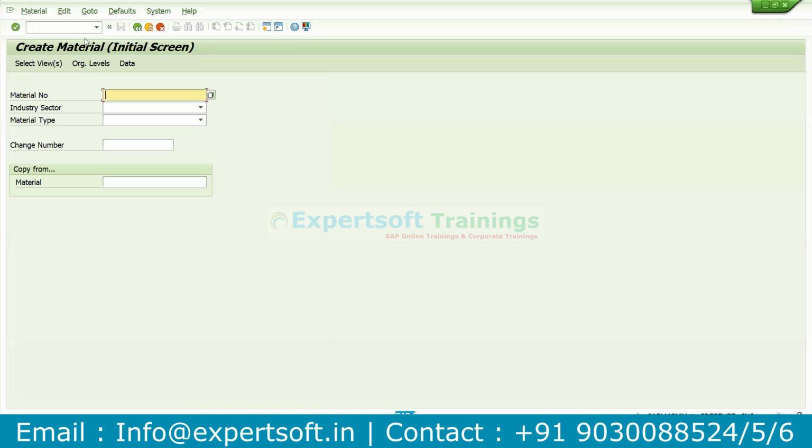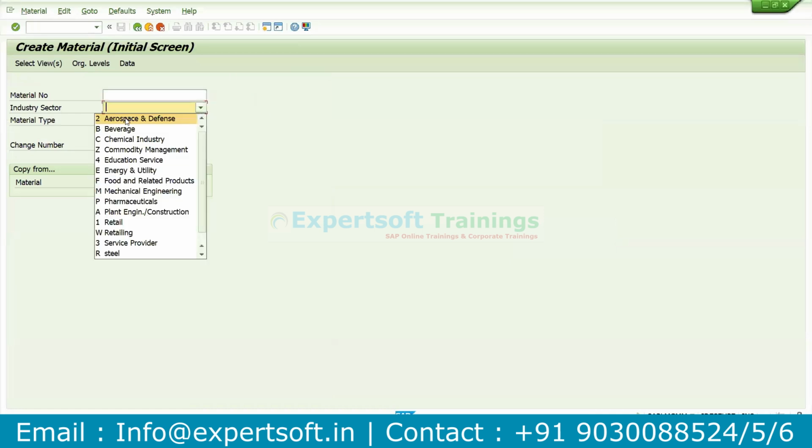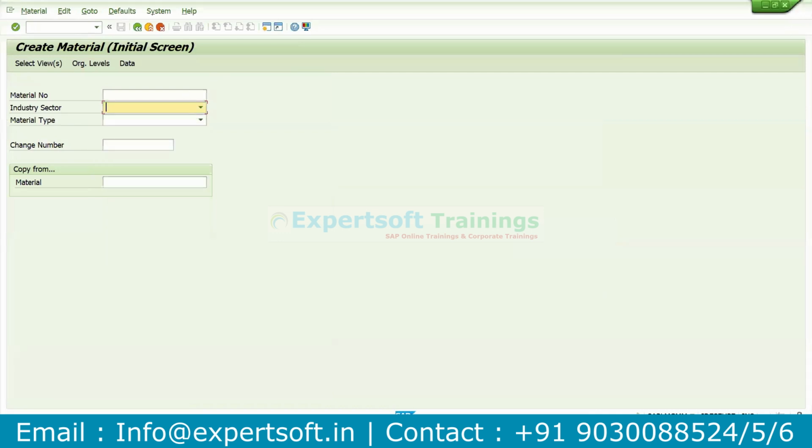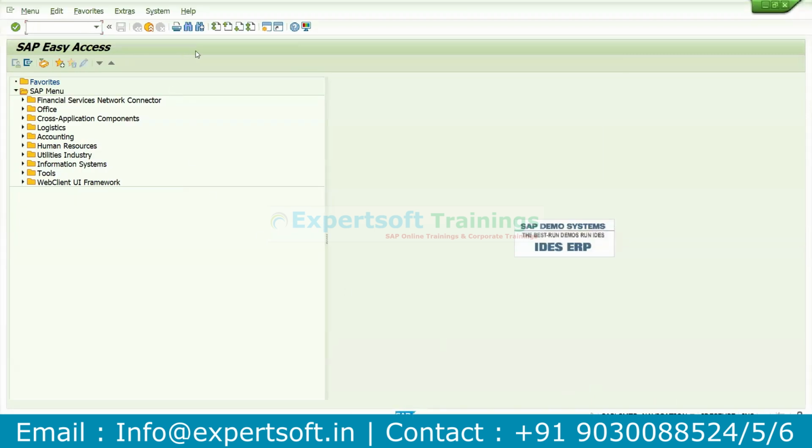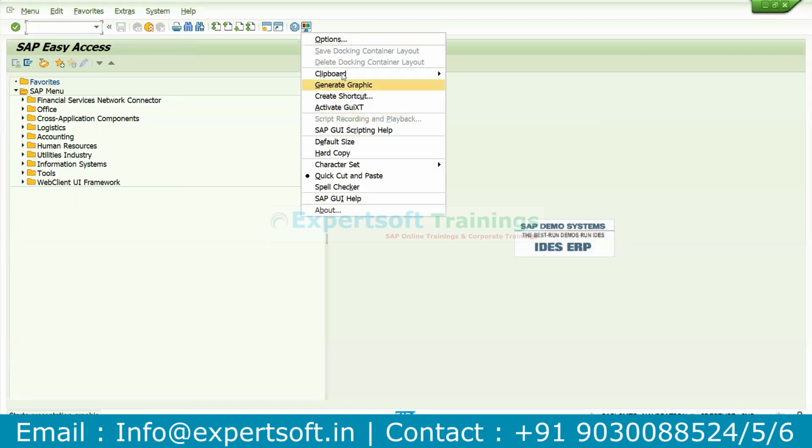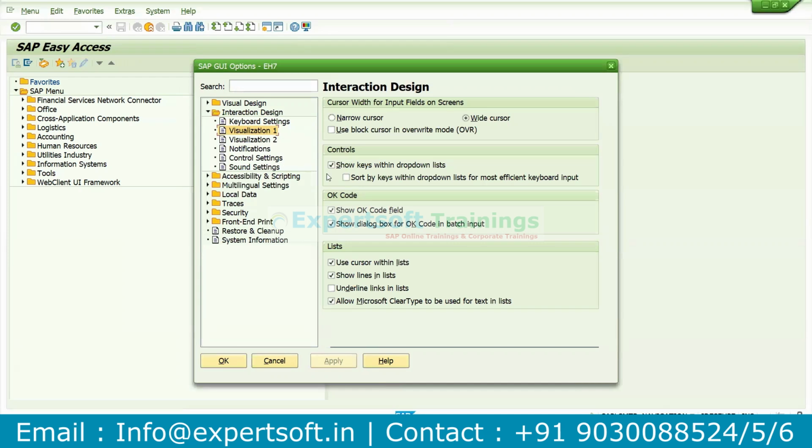All these things you will be understanding in future; now it is not in detail. You check the settings here and make sure that in your interaction design, both these things are checked. In the list, use cursor within list, show lines, all these things you need to set the way it is.